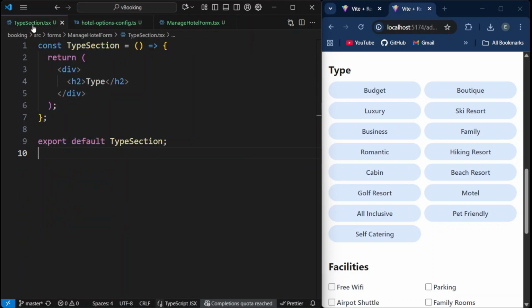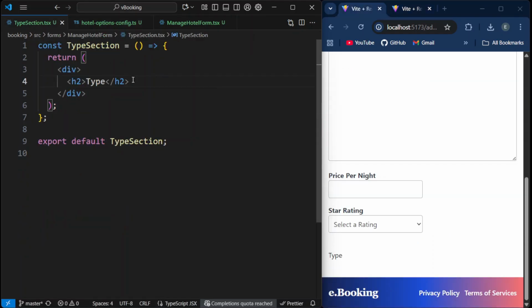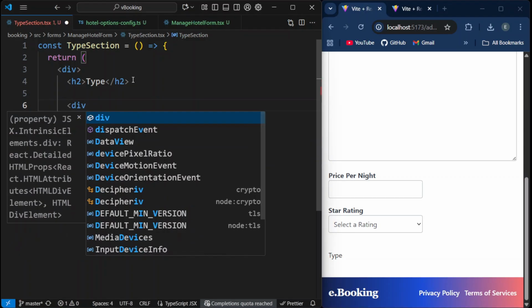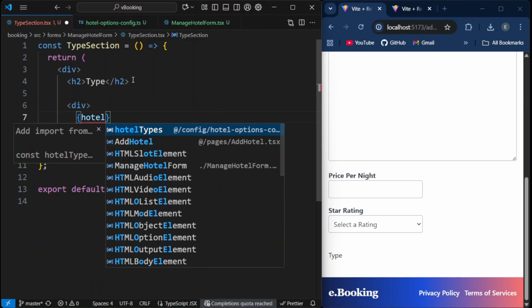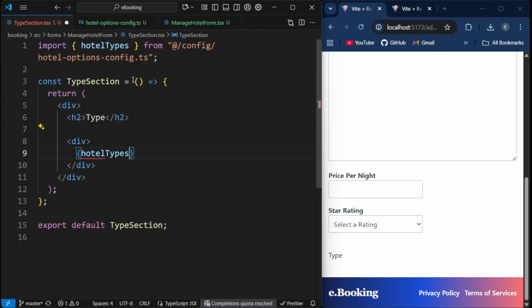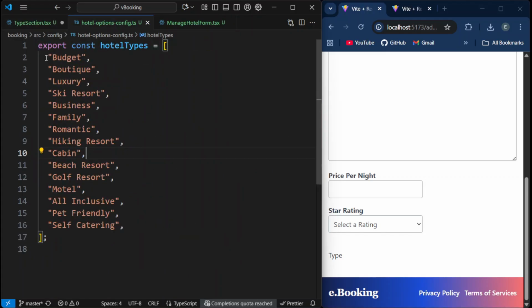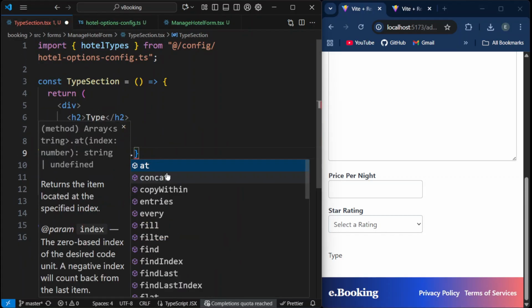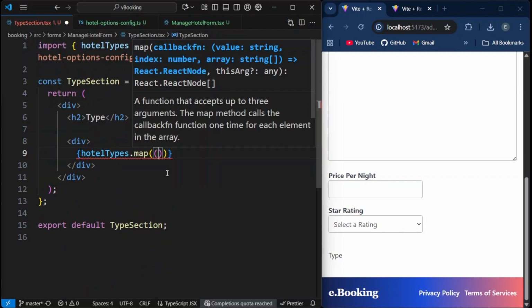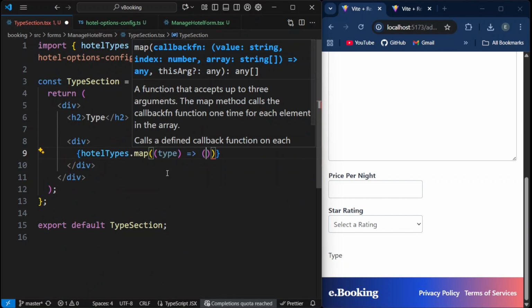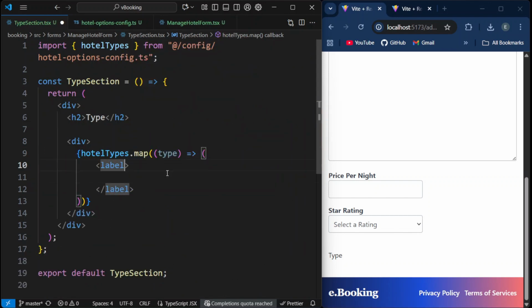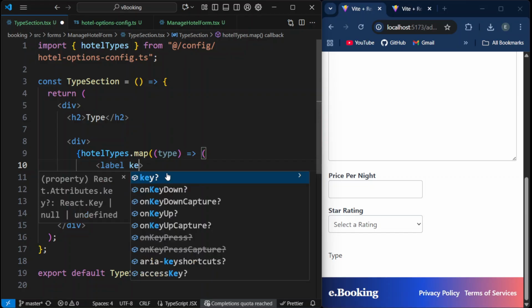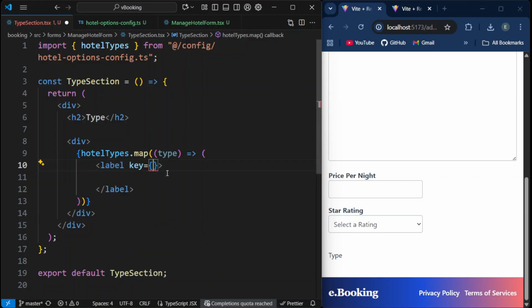So back in our type section, now after the h2, we will create a new div, and inside curly braces, we will import hotel types from hotel options config, in which we had defined our types. And we will map each of them, and for each type we will show this label. Since we are using map method, we need to define a unique key.